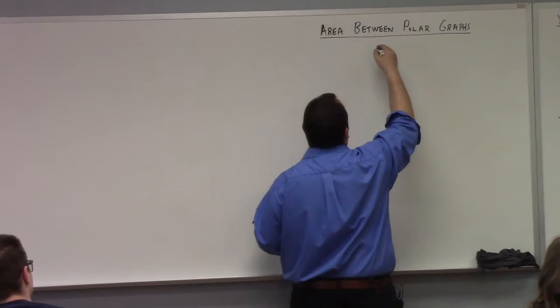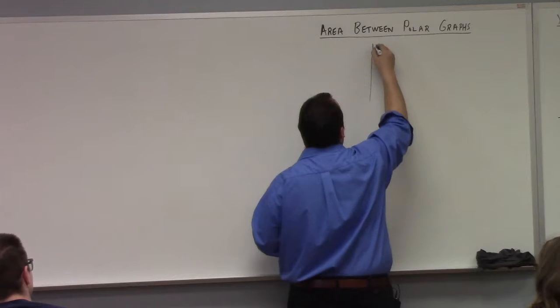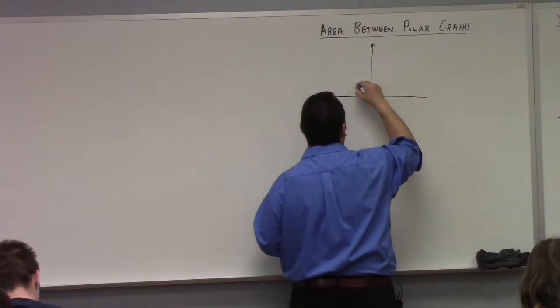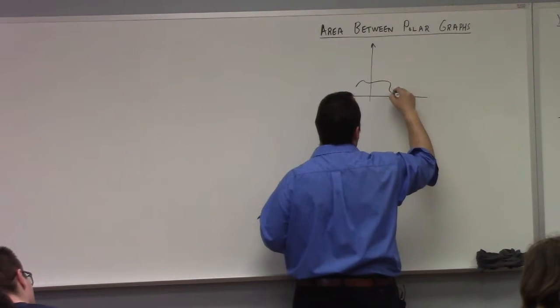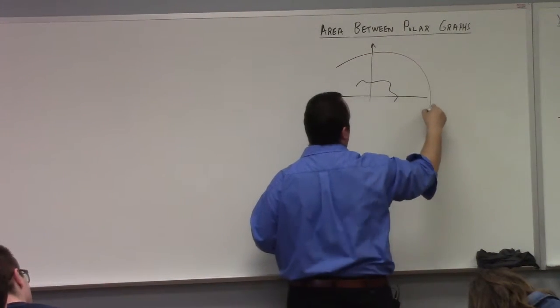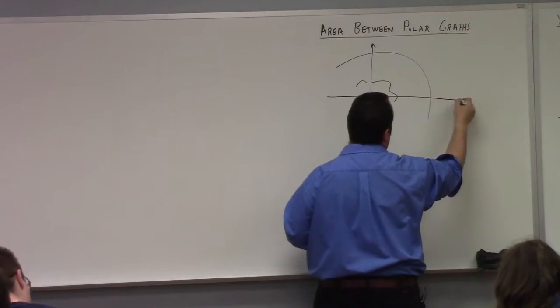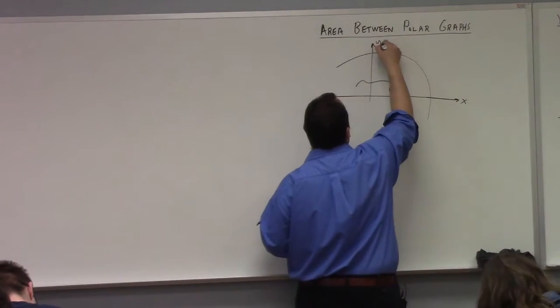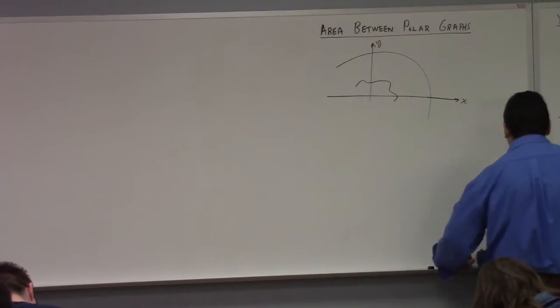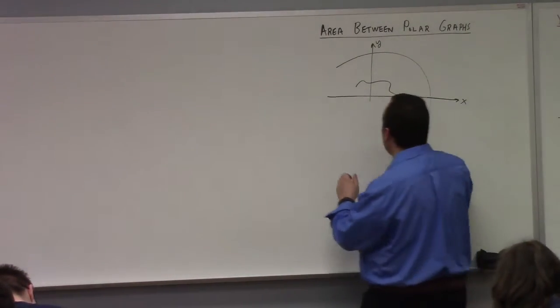So here we go. So here's the basic idea. What you're given is some sort of curve, and then some sort of, I'll make this one easier, like that. I don't know. So the point is, we're going to consider a region where if you start from the origin, right?